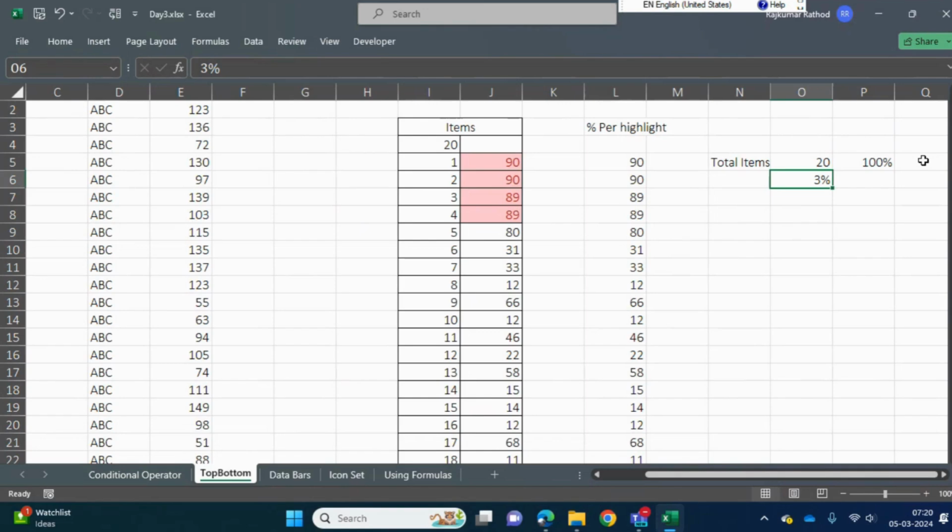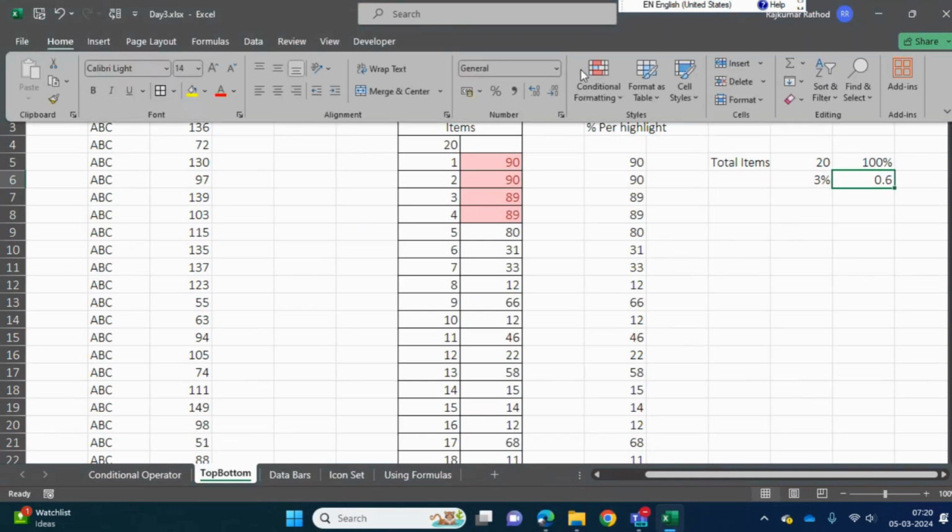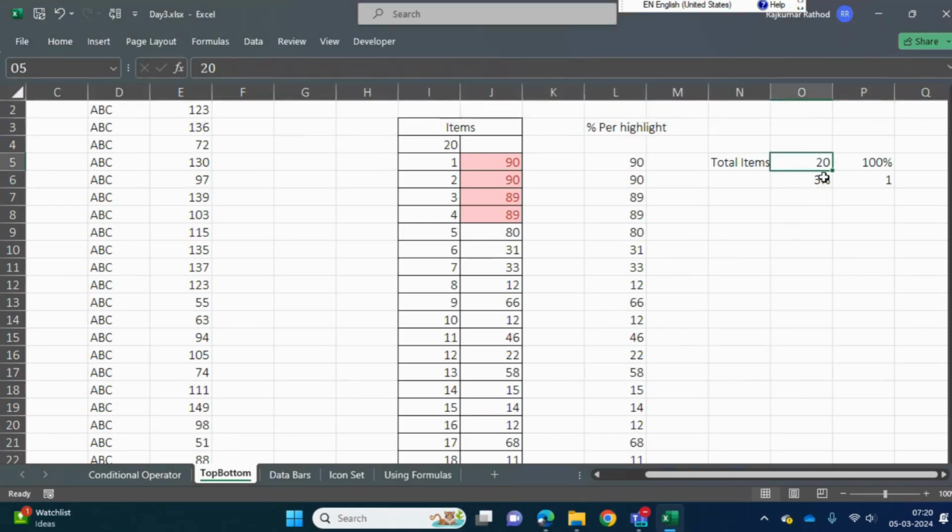Means what is 3% of 20? So I just calculate here 20 into this 3%. Then I get 0.6. 0.6 rounds to 1. So one item would get highlighted.